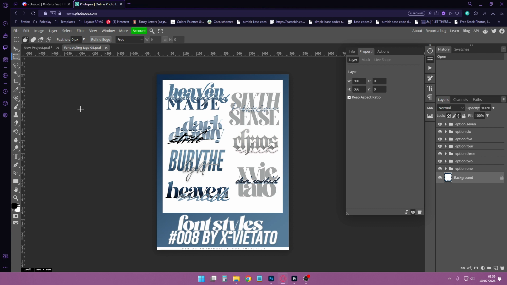Do not use these for custom work because frankly I don't own the rights. I only own like two fonts here that allow for commercial use, and in theory if you want to be extra good you shouldn't be using these type of fonts without the commercial license. So if you can avoid using them for custom work, appreciated. You can obviously change the fonts. There are a lot of free or open source fonts out there that you can use for commercial use, and there's also a lot of resources out there that allow for commercial use of their fonts. So just type in commercial fonts.